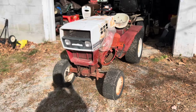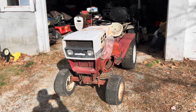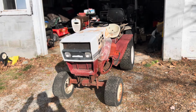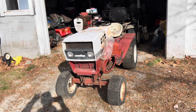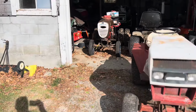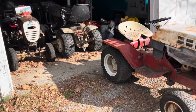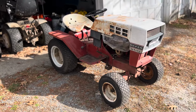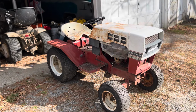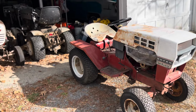It's at the point right now where I need to start switching my garage over from fall mode and mowing mode into winter mode, so I've got to get a front-end loader, my snowblower, and one plow tractor over on this side of the garage so they're ready to use when the snow comes. Get them all serviced. On my snow blowing machine, the starter sometimes gets stuck and it needs an oil change, and I think it's leaking oil out the side of the engine, so I need to change one of the gaskets, but we'll see if I get to that before winter.